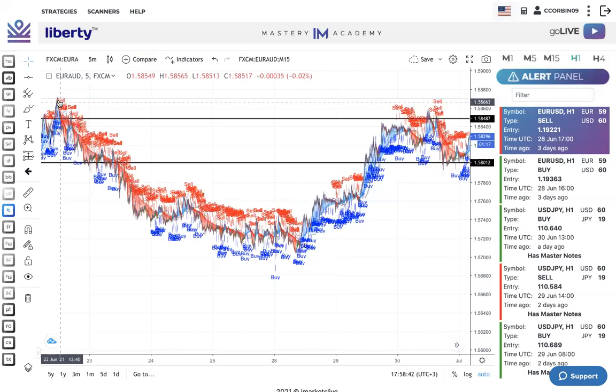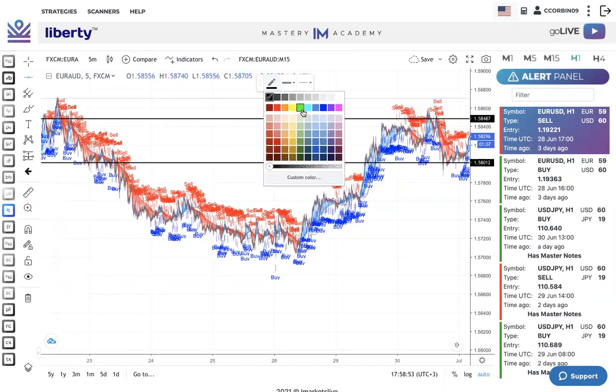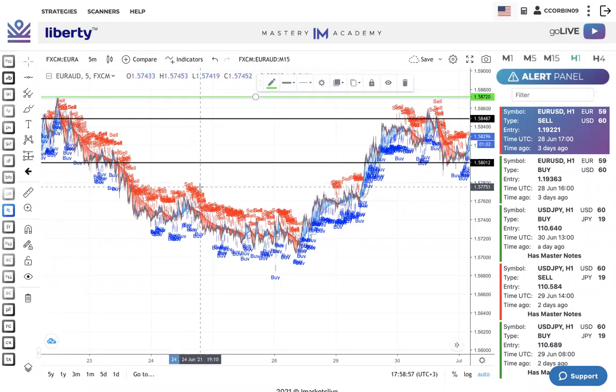Now, this is really from the past, but this is the last place that the market actually got that high. And of course, we're just going to put another horizontal line there. And of course, again, change the color to green or something different just so you don't get confused. And you want to put that right there.